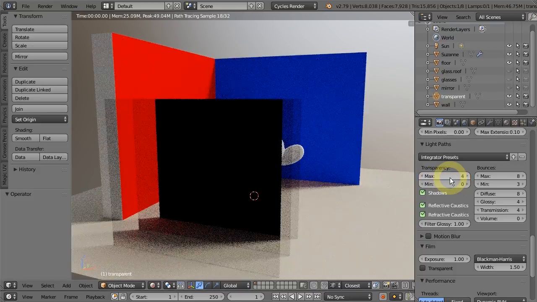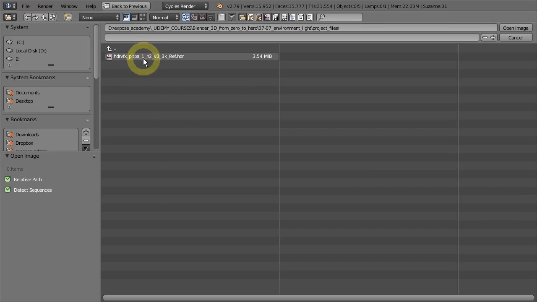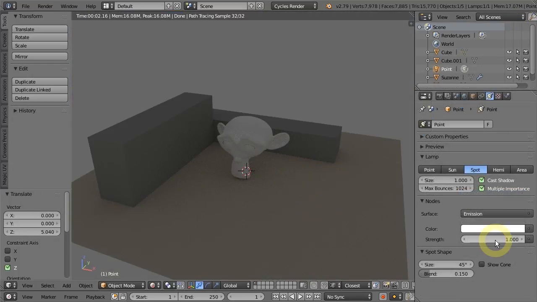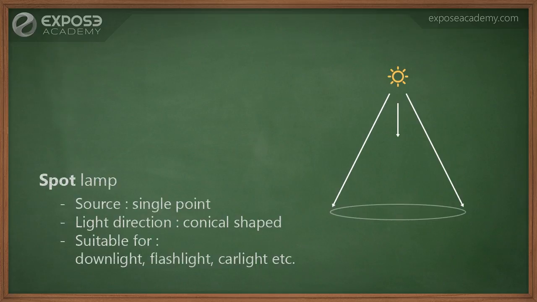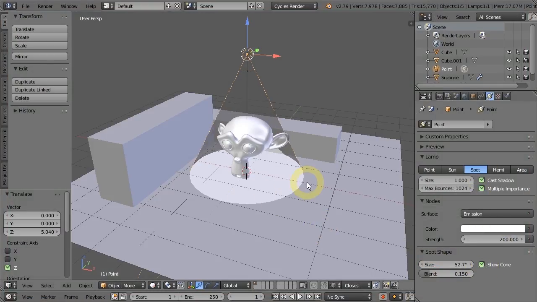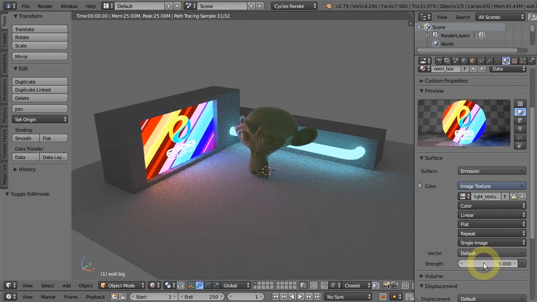And then, we will cover how to control light range and use the filmic tone mapping. We will learn how to create environment light using HDRI images. Then, we will cover more lighting techniques using different types of lamp object, and then learn about creating custom shaped light by turning any geometry into a light source.